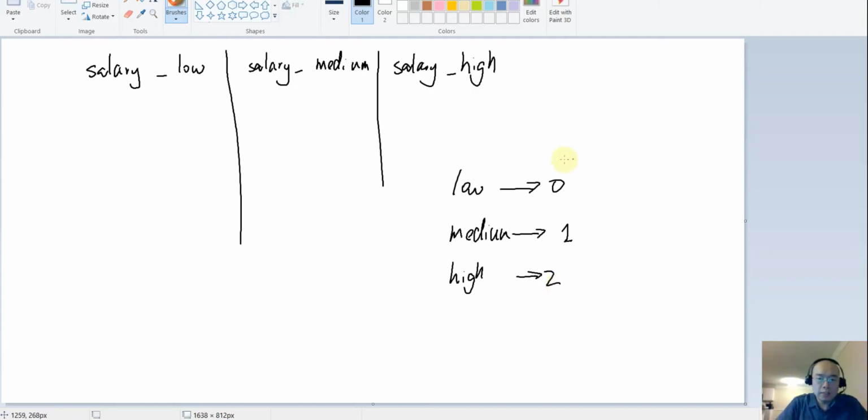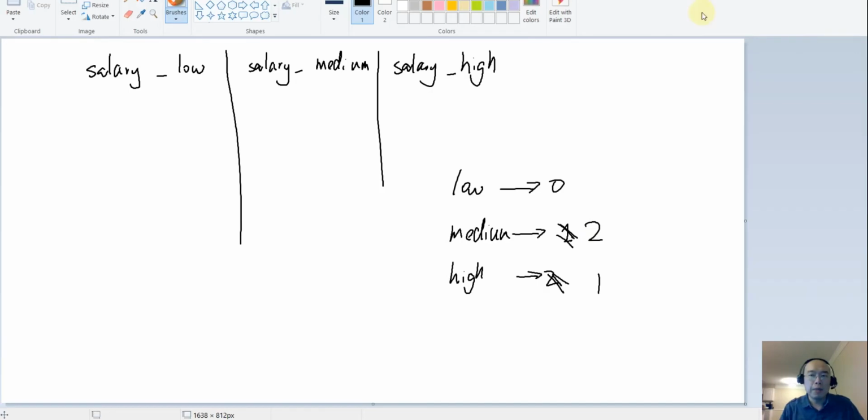But if the label encoder did that in the reverse way, so low is 0, medium is 2, and high is 1, this can be confusing. We end up with one numerical column, but in this numerical column, medium, which is a 2, is greater than high because high is a 1. And this is really confusing, and we don't want that.